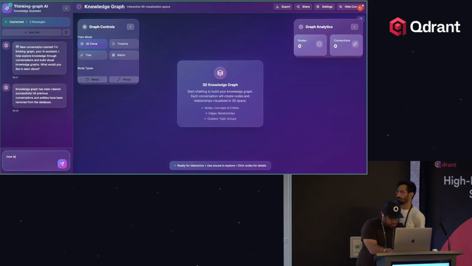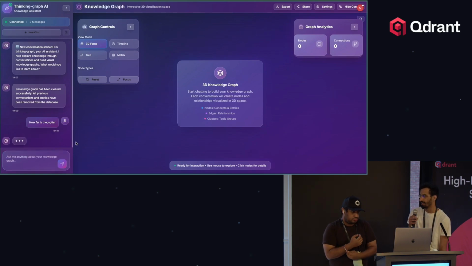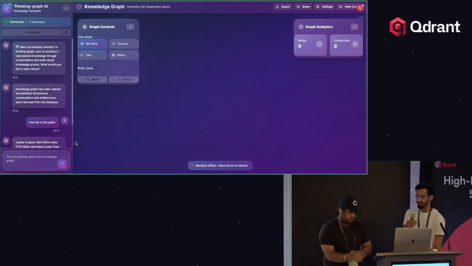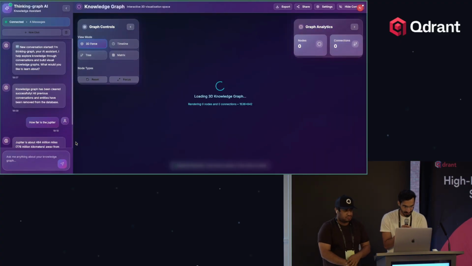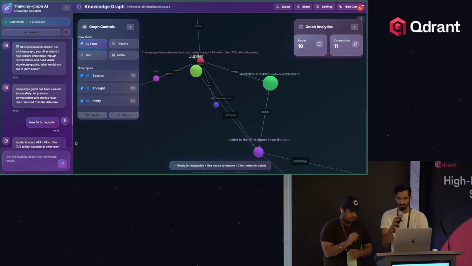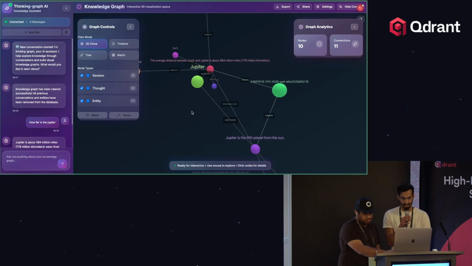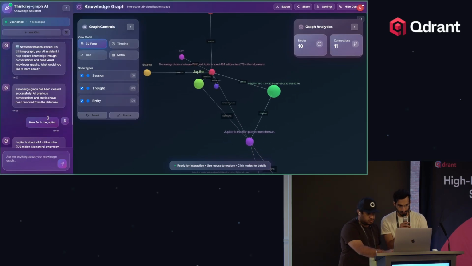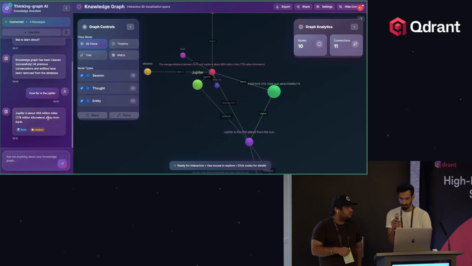So everyone likes thinking models. They produce better results by rehearsing what they thought and by validating their reasoning step by step. Here, Nihal asked how far Jupiter is, and you would see how the model came up with the answer, which is 480 billion miles.